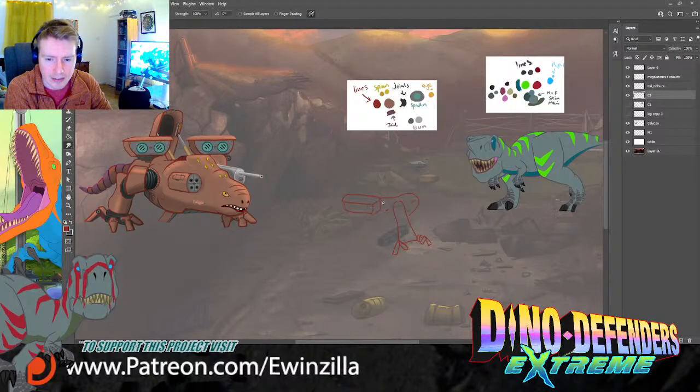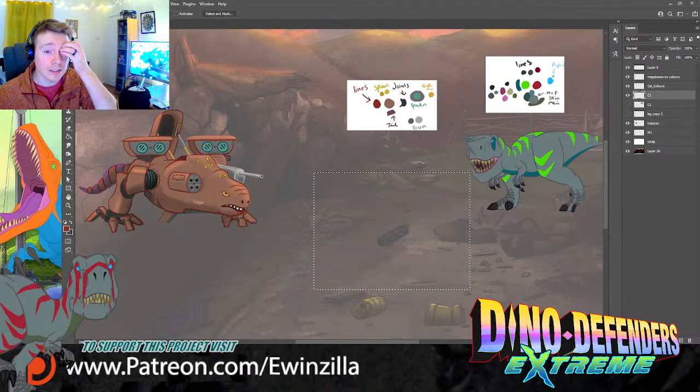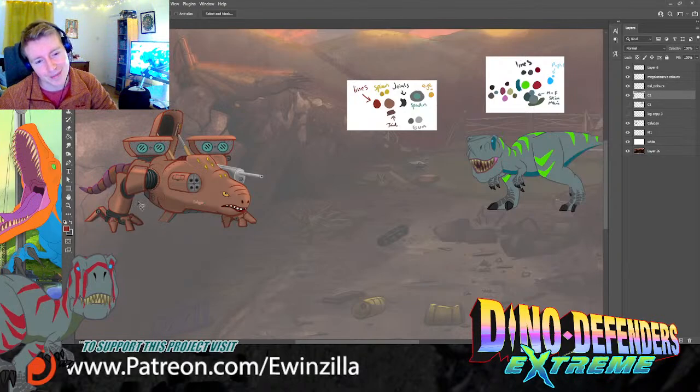Just need to get the basic shape down, and then I'll... So that's the broken bit. No, you know what? Start this again. This is why it's hard, because I've drawn Calypso in such a complicated way.